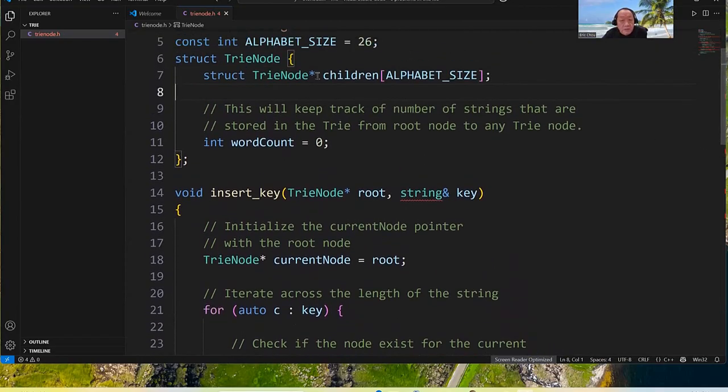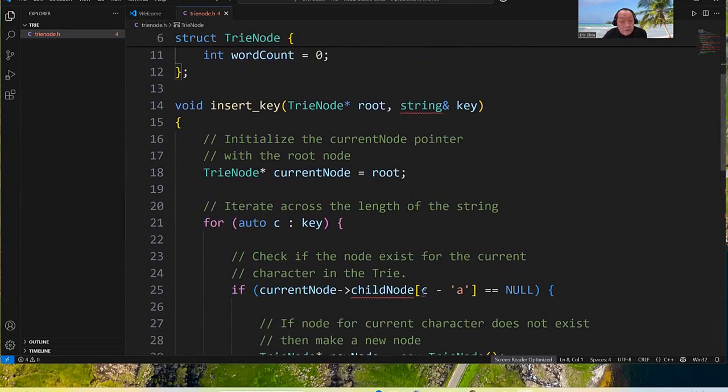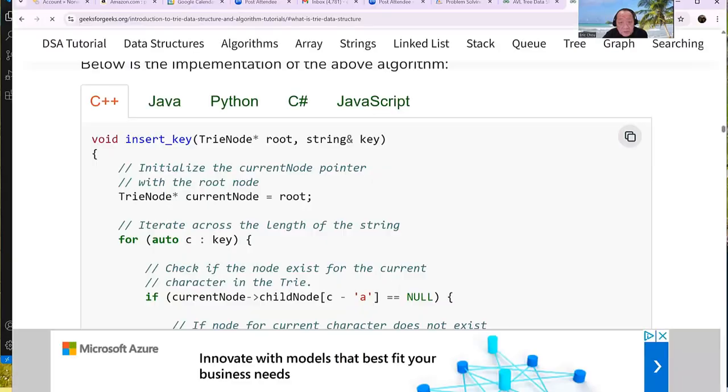This right here is using children, but the algorithm uses child node. Someone needs to be changed.